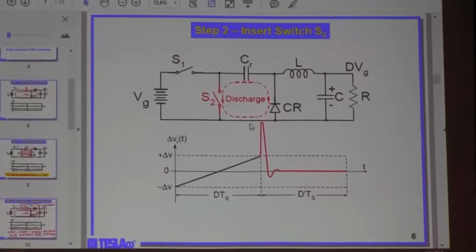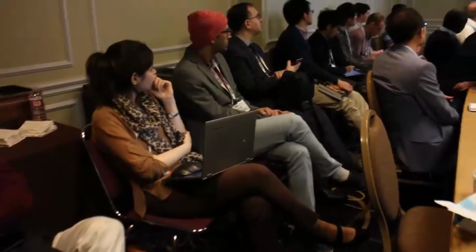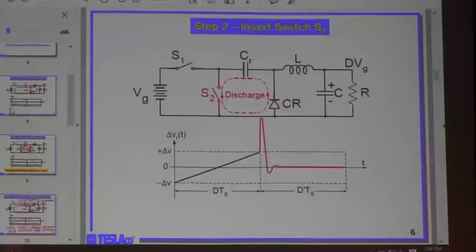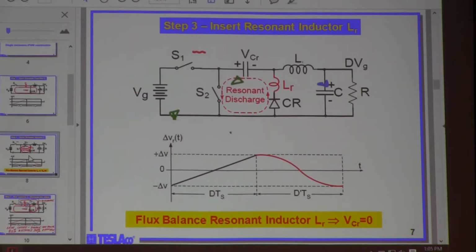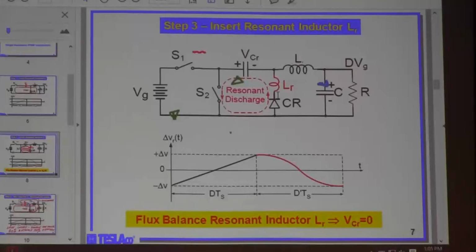Let's put a famous resonant inductor someplace. Where can we put it? Well, it's here. What is the next one? I think 7, this one here. Yeah, it shows. So next one is this here. Well, if I put a resonant inductor, I can put it in series with a diode. This is a concept which in the past we did by putting additional switches and an additional resonant inductor with it. And I hope that my next one shows that.